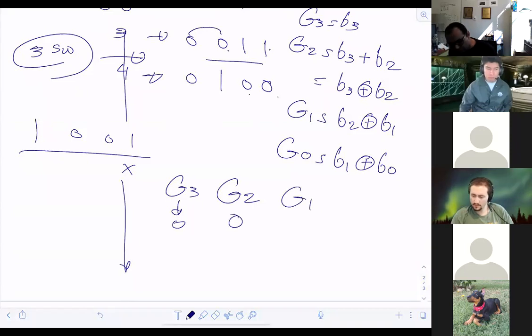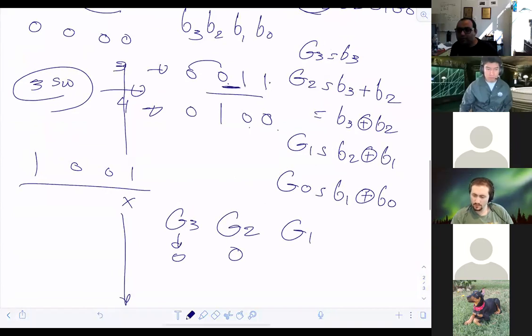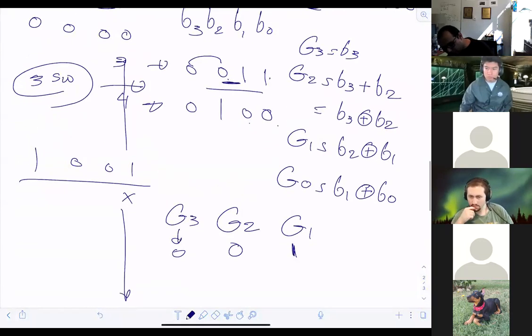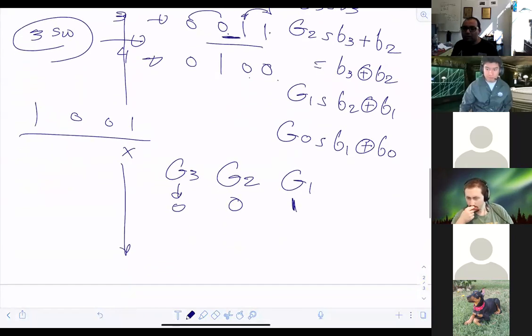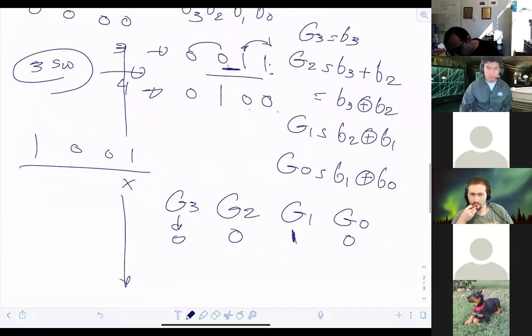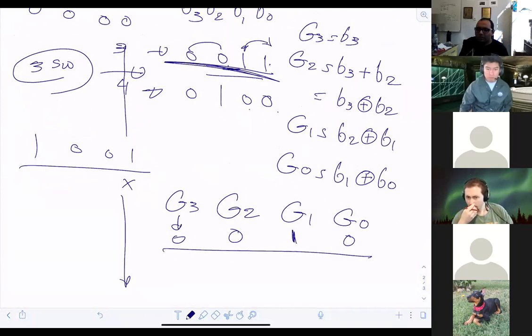Then G1, this one and this one will be added to each other. So what will the output be? It will be 1. And then those neighbors will be added to each other. So it's going to be 0. So 3 in the gray code is 2.